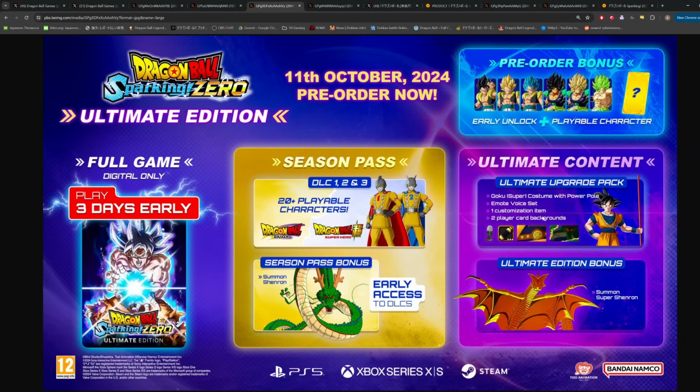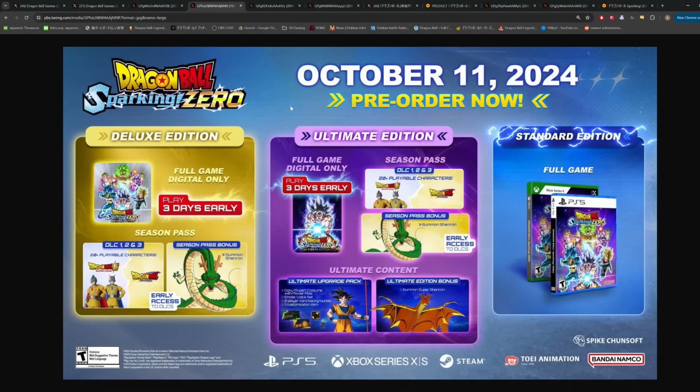Then we have 2 player card backgrounds, which I'm assuming, when you're playing online, is what's going to be visible on your profile. I'm assuming. We'll have to wait and see. And then there is the Ultimate Edition bonus to summon Super Shenron, which, again, we don't really have much information about, but they make it sound pretty cool, because Super Shenron is obviously just a better version of Shenron. So I guess we'll see what that ends up giving us. I assume you can unlock some characters with him or whatever the case is, but those are the digital editions of Dragon Ball Sparking Zero for the West.